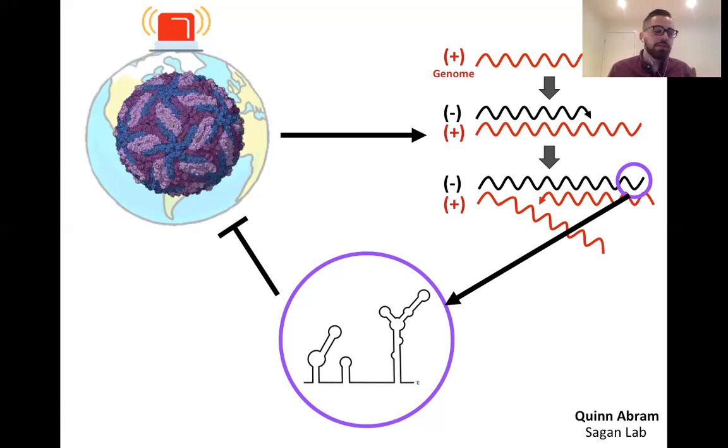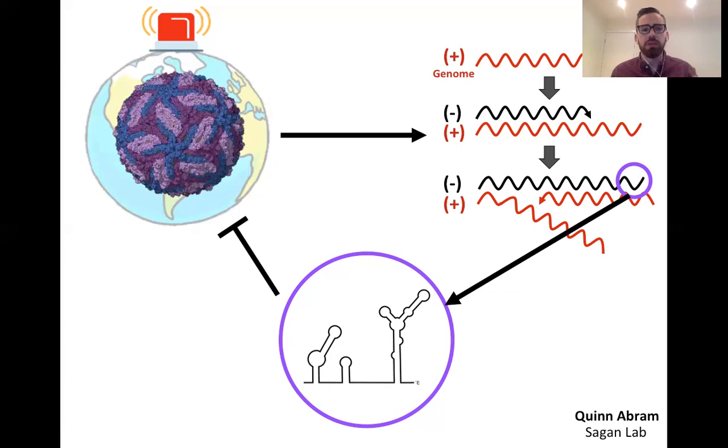By introducing mutations that either disrupt or rescue formation of these identified structures, we seek to answer three important questions. Firstly, what are the minimum structural requirements for recruitment of the viral polymerase to the negative strand intermediate? Secondly, how do these structures actually recruit the polymerase? And finally, and most importantly, based upon this information, can we actually inhibit this interaction?